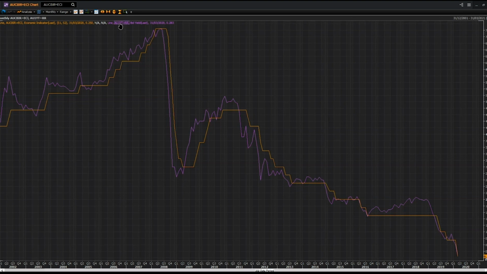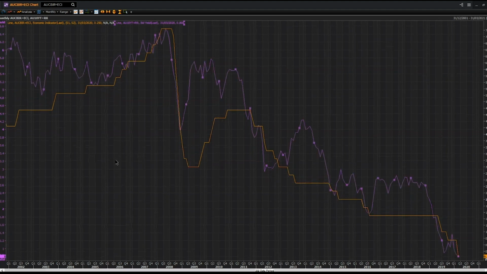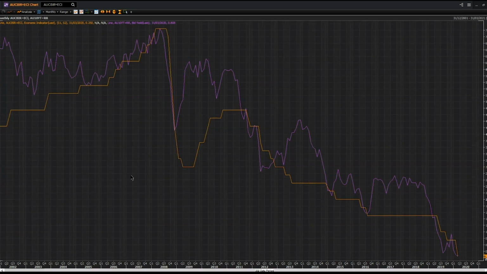Now, we can look at higher durations for bonds, but the further out you go, you add what's called a term premium. And a term premium is simply the additional return expected by investors for taking on the risk of holding a bond for a longer period of time. And of course, that comes with additional risks such as the risk of default. But as we can see, even here, looking at the 10-year, there is a very close correlation between the two.